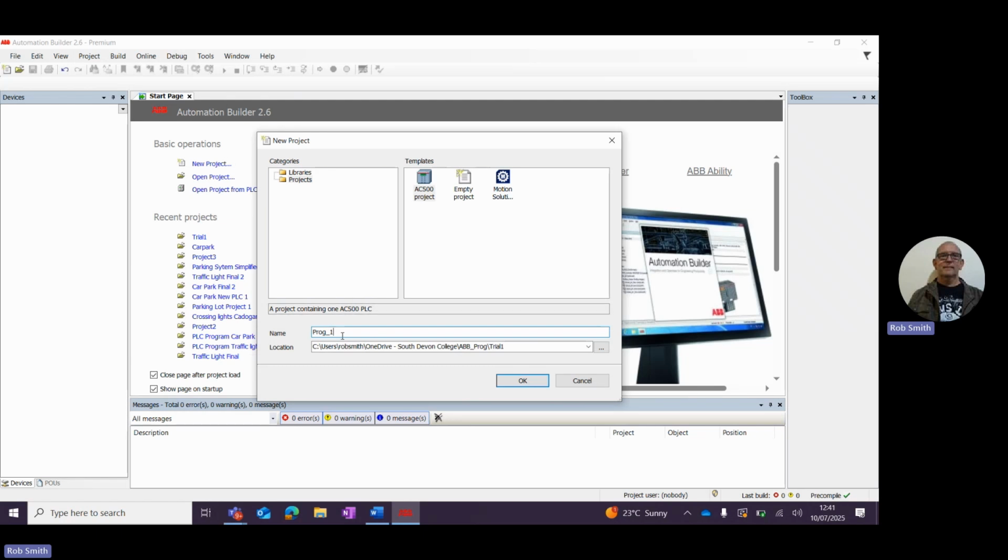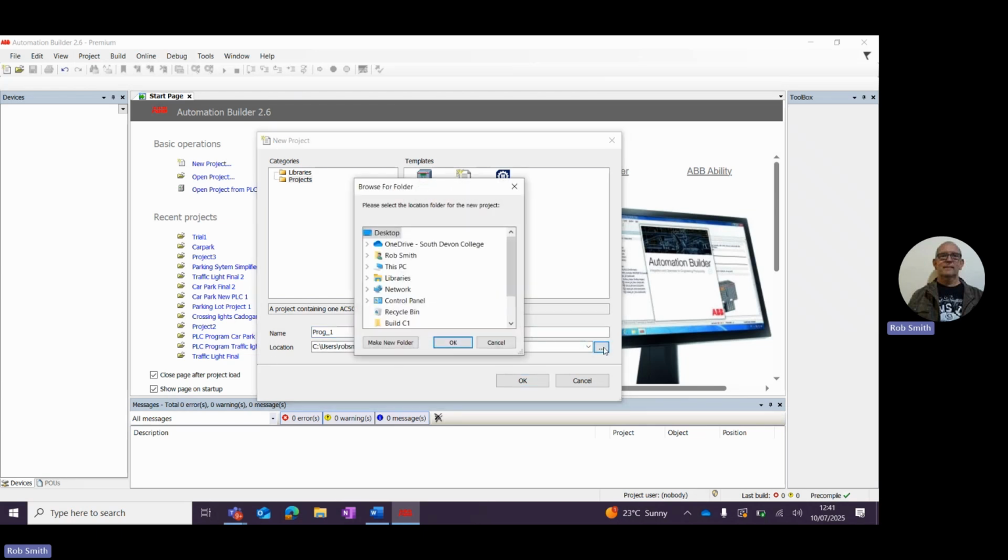The important thing that I need to do now is, on location, click these three dots and create a folder where this program is going to be saved. That's going to be important because later on, when we're setting the HMI screen up, we're going to have to find this folder and take an installation file out of it to use. Mine's in OneDrive.